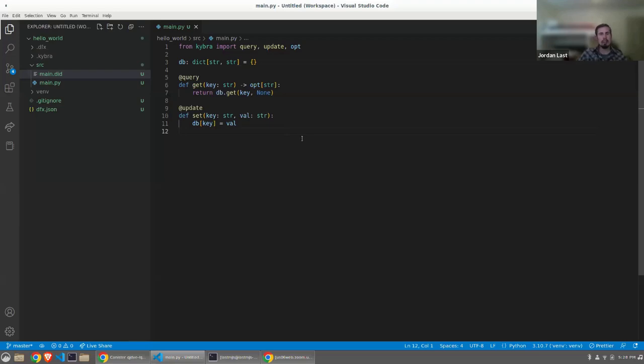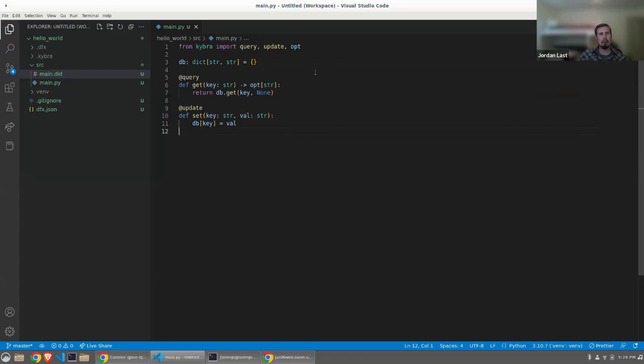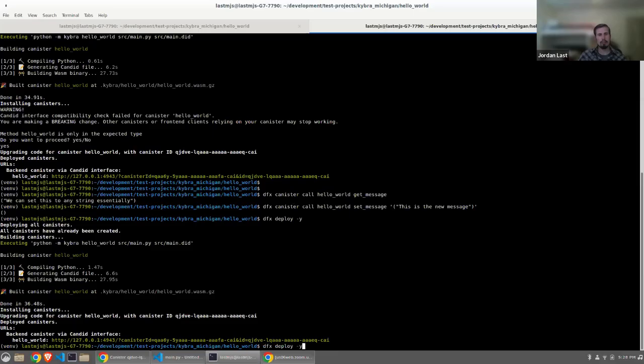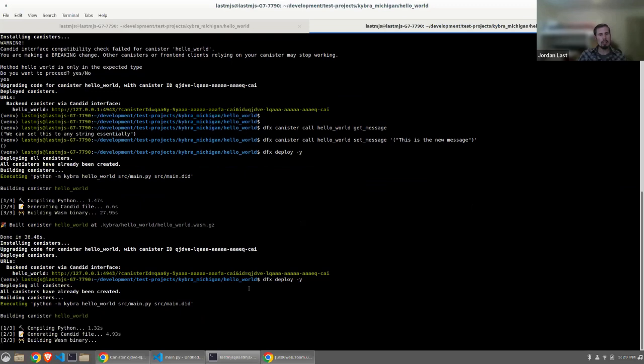Yeah, this is good. There's a couple problems here. One is, these types are really simple, right? Probably want some more complex types. And also, there's a little nuance here. Whenever you upgrade your canister, it's going to wipe your memory or your heap. So anything you store in this database after an upgrade is just going to get erased. So let me show you. Let's just deploy. This will upgrade the canister, and you'll notice that our entire database will not exist anymore.